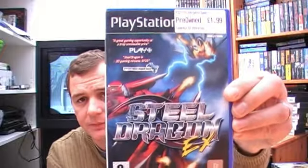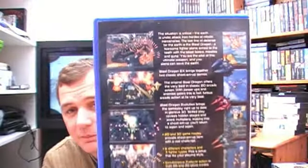So, like I say, the first one that I picked out, because I was after the shooters, is this Steel Dragon X, which is a shooter. It's pretty good actually. I've played it and I really enjoyed it. It's a bit like the game I picked up, Gunbird, in that it's actually 2 games. You get Steel Dragon and then Steel Dragon X that you can play. I've only played the X version. Really enjoyable, I must admit. Like the super bomb, it's not a bomb. Your ship goes absolutely nuts and starts spraying bullets everywhere. So yeah, as you can see, guys, £1.99. They're all complete, so I won't bother showing you.